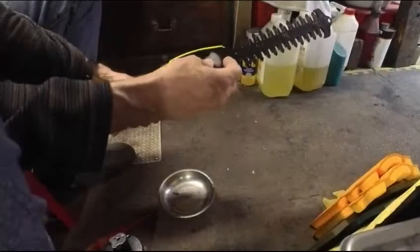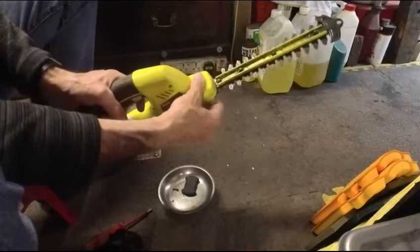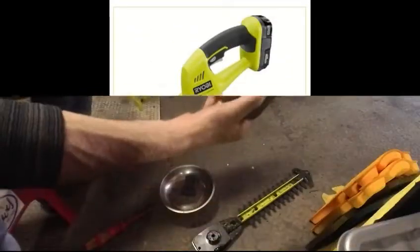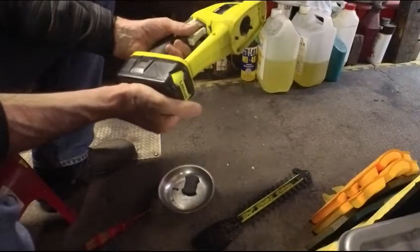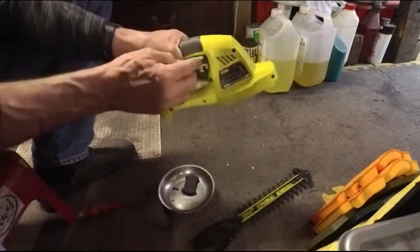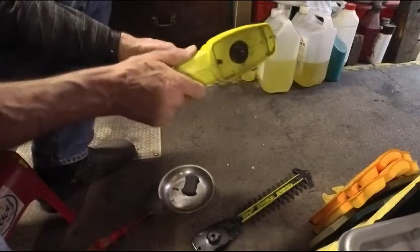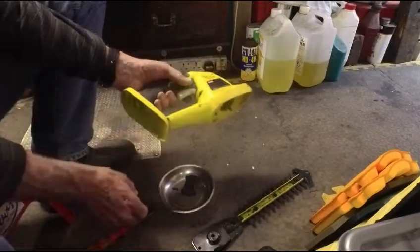So just using this Ryobi, I'm not sure what you call it, head trimmer, handheld battery powered Ryobi with these batteries, and it's fine except that the switch has stopped working. It stays on permanently, which is kind of weird. This safety thing has obviously gone wrong somehow, and it just stays on permanently. So I say not very safe.